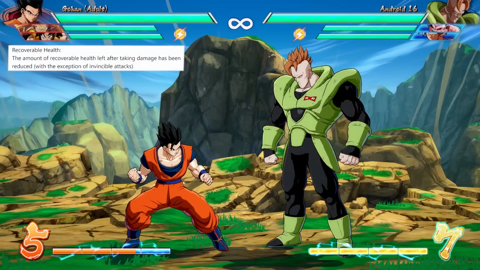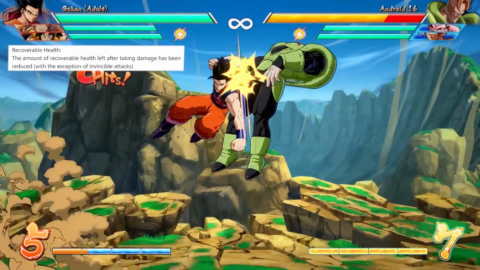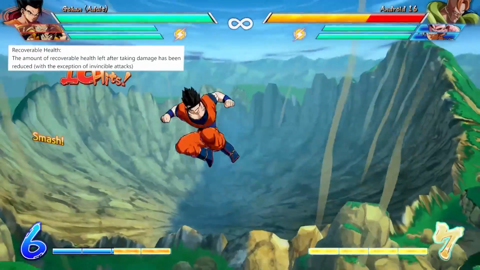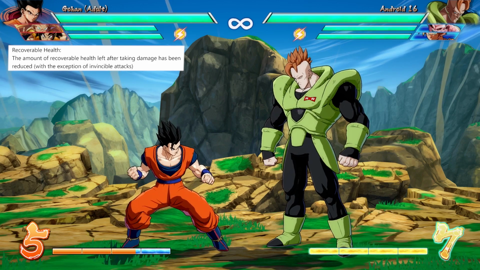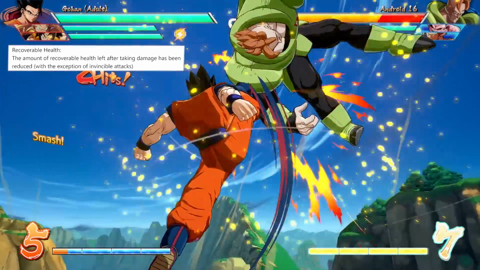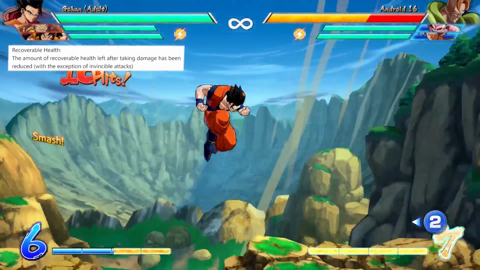First note we have is recoverable health. The amount of recoverable health left after taking damage has been reduced with the exception of invincible attacks. So, as you notice, Android 16's health here, after the combo is over, you can see that there's some blue health left, right? So there will be less blue health. This is in line with what they said about making matches faster, because you'll be able to recover less health than you were before, meaning every damage that is dealt is now more permanent than it was pre-patch.